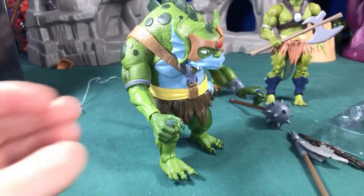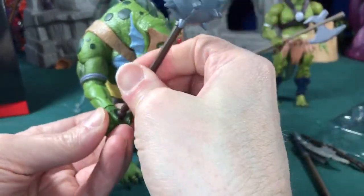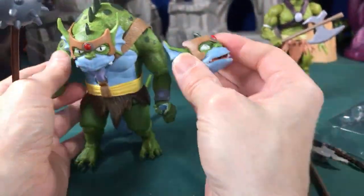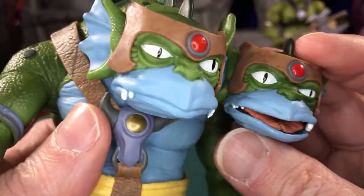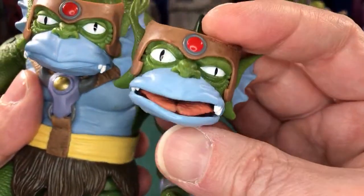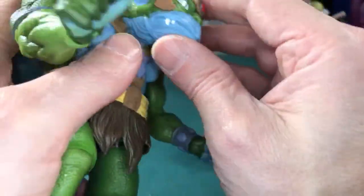There he is. I like the mace. I'm going to give him the mace. Actually, let's take a look at this other head he has. So he has a head that's partially open with a tongue in there. Or you can have the closed head. I don't know. The open head looks cool. He's got one crazy eye too. But the closed head, I don't know.